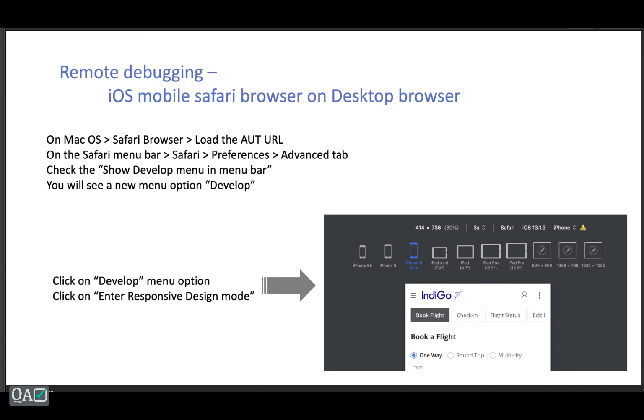Welcome back. So, in this session, we will see how we can do remote debugging for the Safari browser. In our previous session, we saw how we can do remote debugging for the Android Chrome browser with respect to your desktop Chrome browser, right? Today we will see how we can achieve that using the Safari browser.